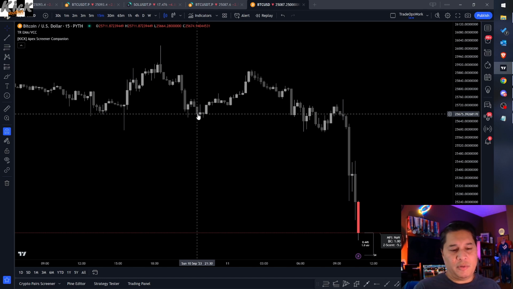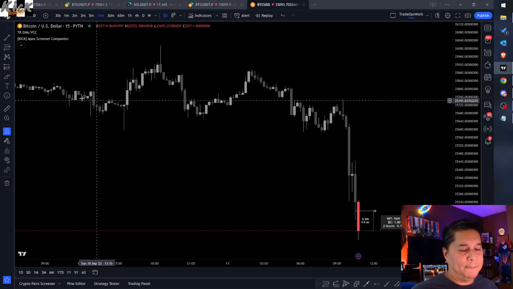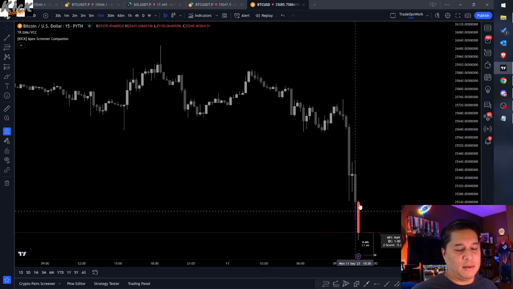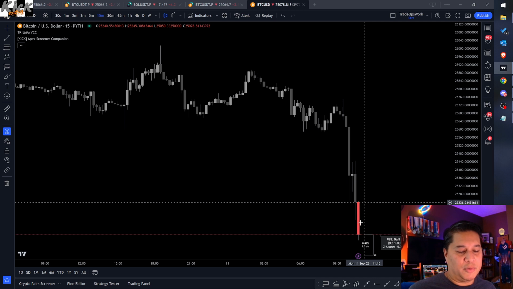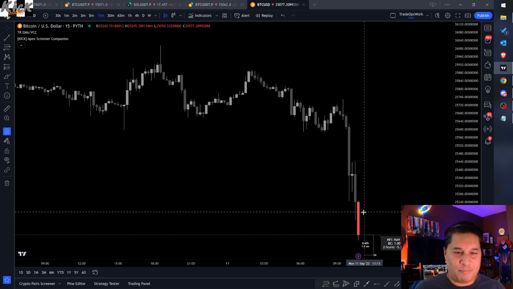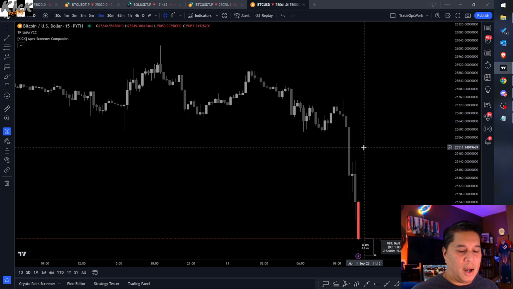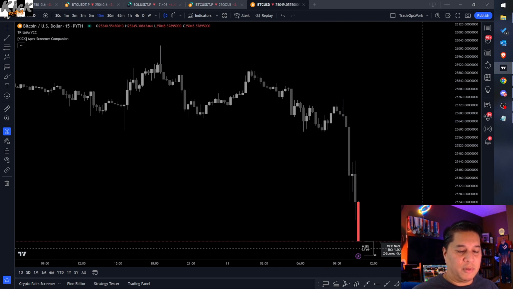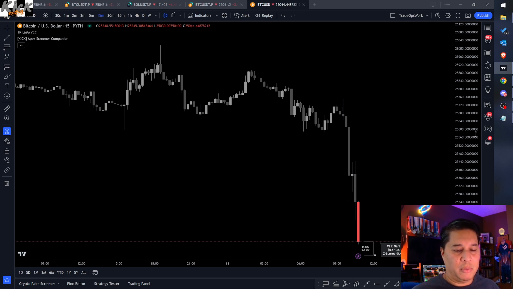Okay, and one of the things you'll notice is now none of the candles are colored other than the current candle. This is actually a red candle at this point because it doesn't color the candle that you're on, but all the historical candles are just gray because it has no volume data to determine which ones were the high volume candles. Also, if you look at the MFI right here, it says NaN, which is not a number because again, there's no volume for it to calculate that. So that's what we're going to fix.